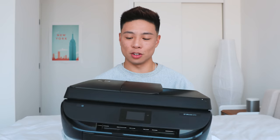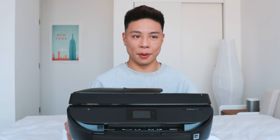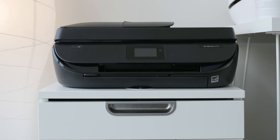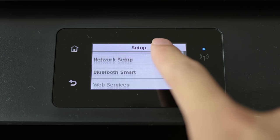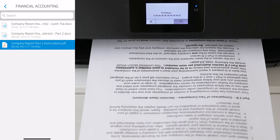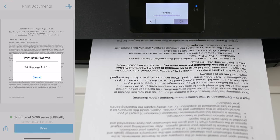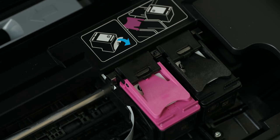Another piece of tech you can't forget is a printer. The one I have here is the HP 5255, and I've had a lot of printers with various issues in the past. This one has all the generalized things you need as a student — an all-in-one touchscreen wireless printer with capabilities to print, scan, copy, and fax. If you want to print homework directly from your smartphone via email, Google Drive, or Dropbox, the HP Smart app makes it very easy to do that.